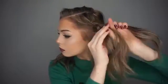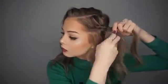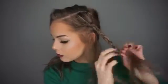And one thing I do though is I leave out the hair on top of my ear, just so that when I pull my hair back into a ponytail, my ear gets covered. And then once all the hair's braided, I'm just going to go ahead and start tugging at the braid to make it thicker. Obviously, depending on how thick your hair is, depends on how chunky you can get the braid. And then I just tease the end of that, just because I don't have any clear elastic, so I'm just working around that.